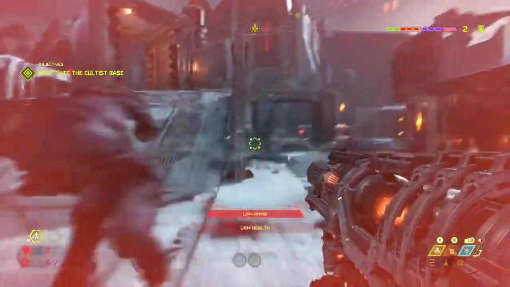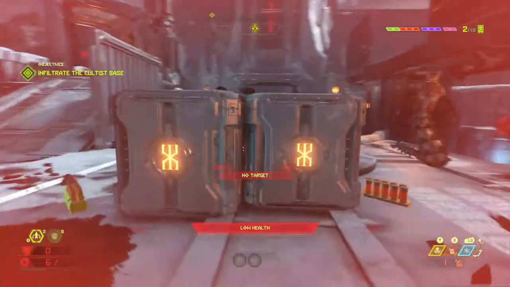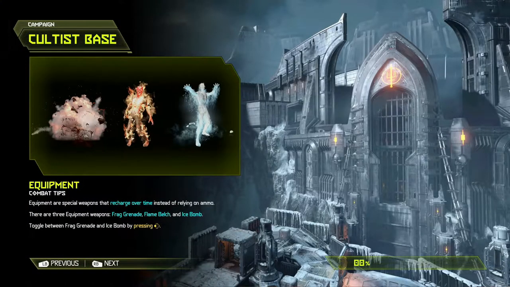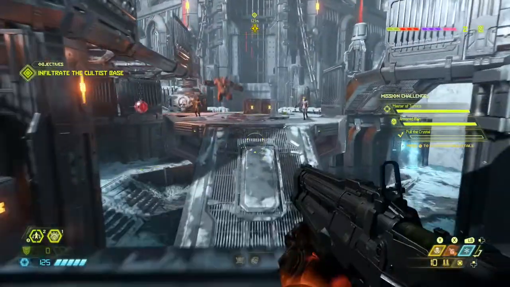Oh my gosh, I'm low. I'm low. I'm low. Oh my days. How? See, the one problem this game has is the fact that there's no sprinting. And it makes it very difficult to shoot people.